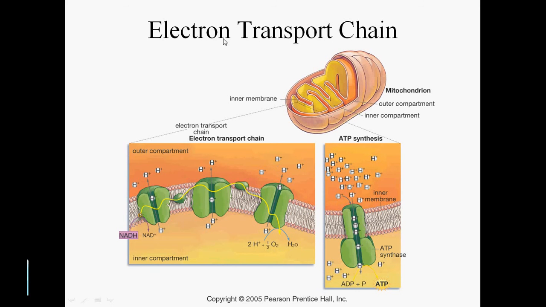Well, I always describe the electron transport chain as like a battle. So you prepare all these soldiers in the previous steps of cellular respiration. Your NADHs. You get 2 soldiers from glycolysis, 2 NADHs. You get 2 soldiers from the transition steps. So far we have 4 NADHs. Look on your chart, follow along with me. And then 6 NADHs from the Krebs cycle. So now we have a total of 10 NADHs, or electron carriers, or I consider them soldiers. And then 2 FADH2s that we got from the Krebs cycle. So we have a total of 10 NADHs, 2 FADH2s.